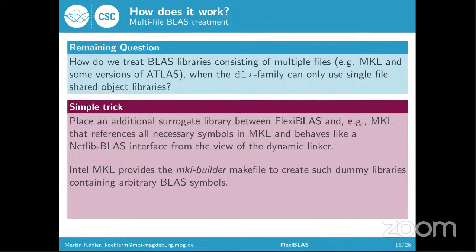So if FlexiBLAS detects at compile time that there's a BLAS library which consists of multiple SO files that somehow need to interact, then it can place such a surrogate library whose only job is to reference all the symbols from the multiple SO files.